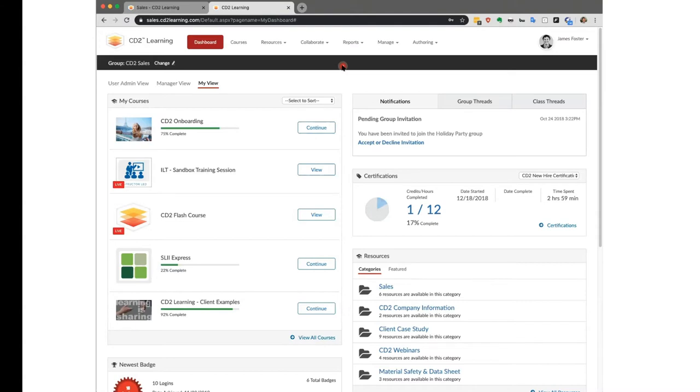So once I log into the site, I am in here as both a learner and an admin. So we will just take some time to go across the tabs here at the top to overview the functionality. So starting here on the dashboard, I default to my view as a learner. So our dashboards are made up of these widgets, which can be configured as needed.